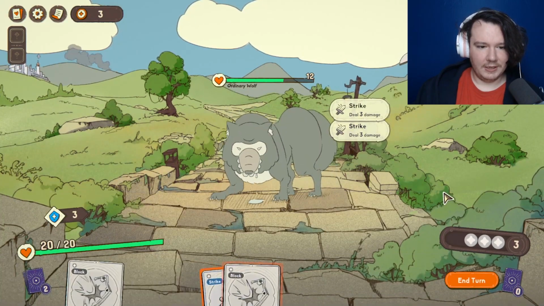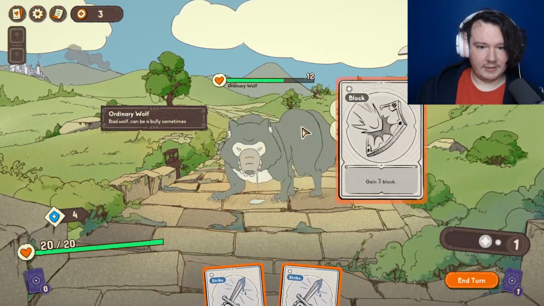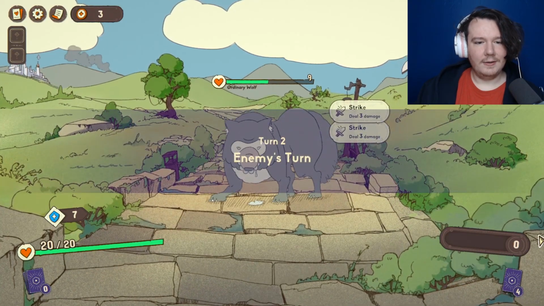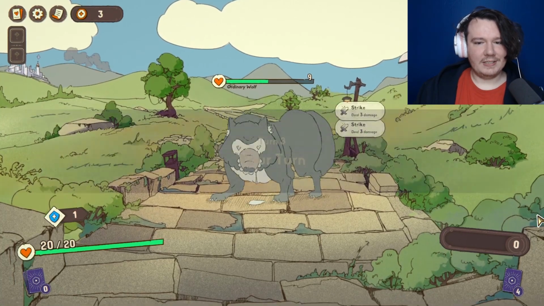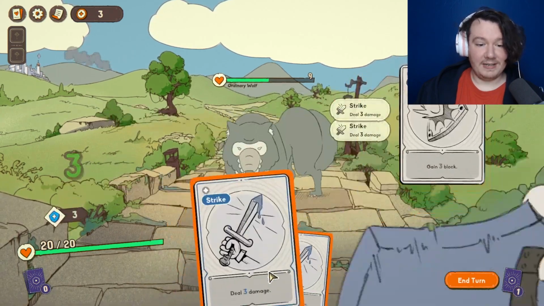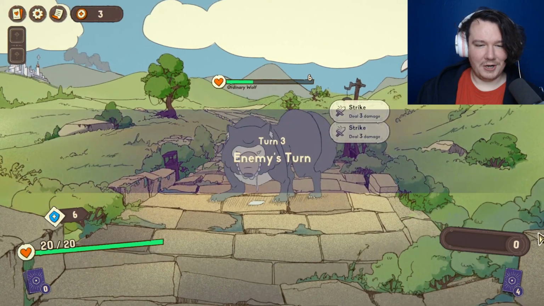Back to my turn. Okay. I want to block twice and attack once. I've played Slay the Spire. I know what I'm doing. End my turn. Doink. And doink. See what I mean? The art is very... I really love that it's all hand-drawn stuff. Okay, you're going to strike. So we're going to play defensively. I've learned my lesson. End my turn.